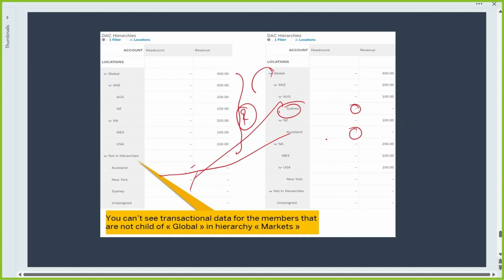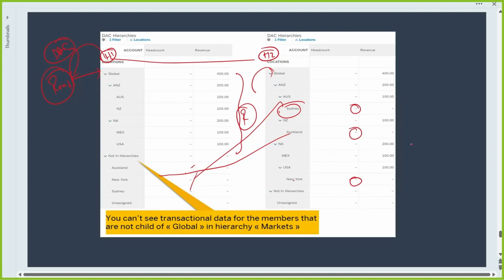And New York, here also it is blank. Okay. So your global, the DAC, data access control of read, is applied only on hierarchy 1. And the same rules applied on hierarchy 1 will be applicable to hierarchy 2. Okay, you will get these results only.